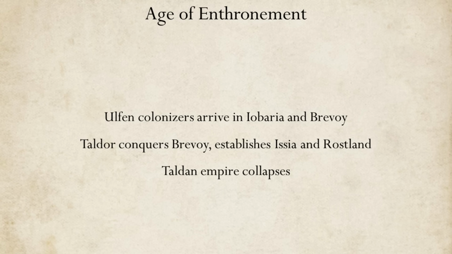This was all shaken up with the arrival of Ulfin colonizers from the crown of the world. The Ulfin joined with the Iobaran humans and established a small kingdom in Brevoy and northern Iobaria. Millennia later, in about 2000 AR, the Tal'Dorei armies of expansion arrived and divided Brevoy into two regions, Isia in the north and Rostland in the south. A semi-friendly rivalry arose between these two nations, and even though this division was more than 2,700 years ago, this still has political implications to this day.